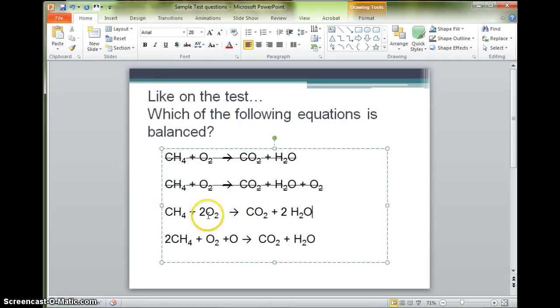All right, 1 C, 4 H's, 2 times 2, 4 H's. Oops, check the O's. 4 O's and 2 plus 2 O's. This one looks like it's balanced, okay? But you should always double check the last answer to make sure. 2 C's, 1 C. Oh, that one's not balanced. I can already tell from the C's. Okay, good. So that one's not balanced. So my answer for this one would be this one, so you would just select that on the test. Okay, so that's my answer.